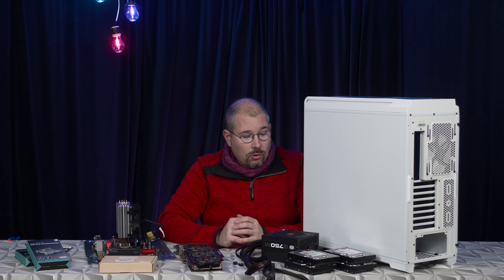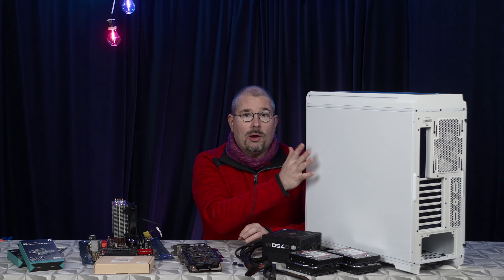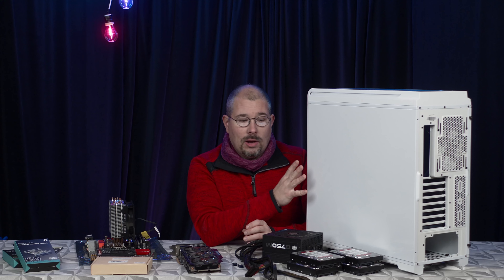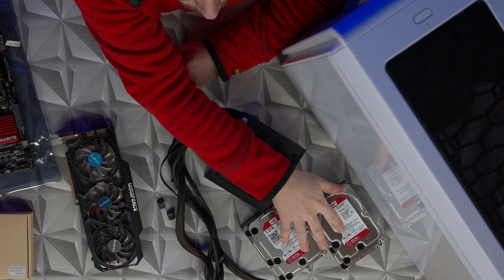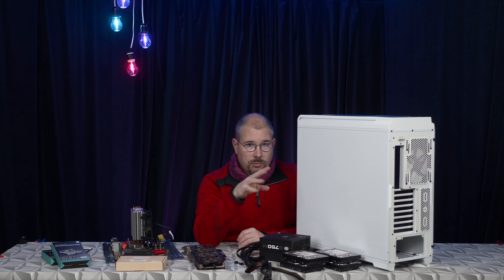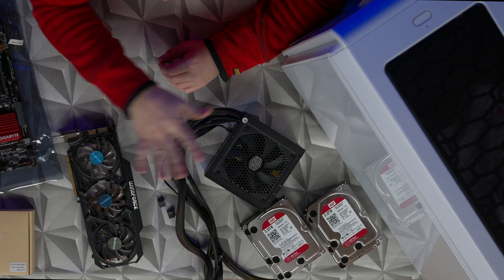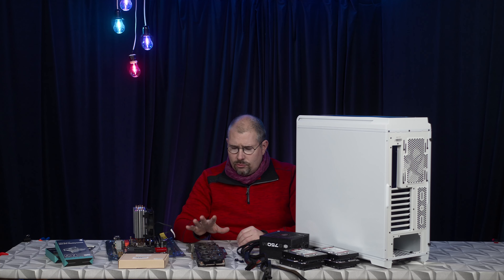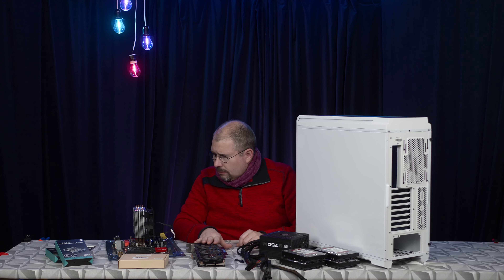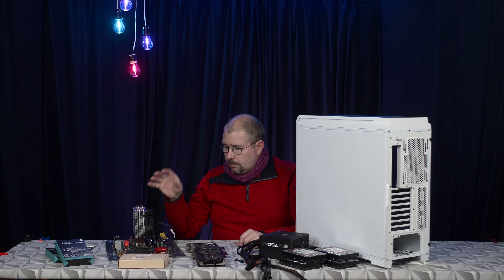In front of me I've got all of the parts that I'm going to assemble today. Last part I was talking about this Fantec case and why I like it and why I purchased it. Here on the table is four drives that I'm going to use — I'm going to use even more for additional, but they are actually in use in the current NAS. And a power supply, a graphics card. This is a fairly good one but I think it's broken. And a motherboard with a processor, CPU cooler, and memory. So it's a complete package.